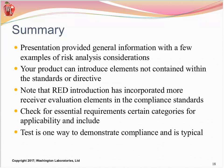You need to look at these essential requirements, particularly in certain categories for applicability, and include that in your analysis. Don't omit these essential requirements if they exist. If you have a need to meet a disability requirement, you need to cover that as part of your risk. I have to do this, so therefore I've done these measures to take care of that, and I'm going to evaluate them through my own explanations and evaluations that, yes, this will in fact adapt to a hearing aid piece, and the testing may not be part of your radio evaluation, but it could be a partial test based on your own laboratory event. That adaptability may not appear in the standards very readily, but you might have to deal with this. And the test is just one of these ways to demonstrate compliance. And it's a typical method.